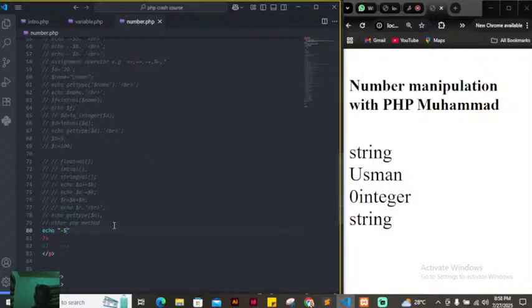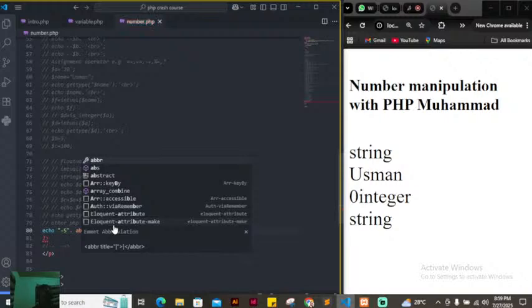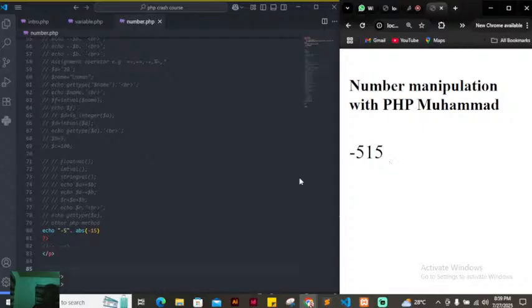You should see minus 15 printed out. But how do we remove the minus? We use what we call the absolute value. So absolute value is a method in PHP called abs. Abs, you pass in your value. So what's my value? The abs of minus 15. The abs of minus 15 is actually 15.